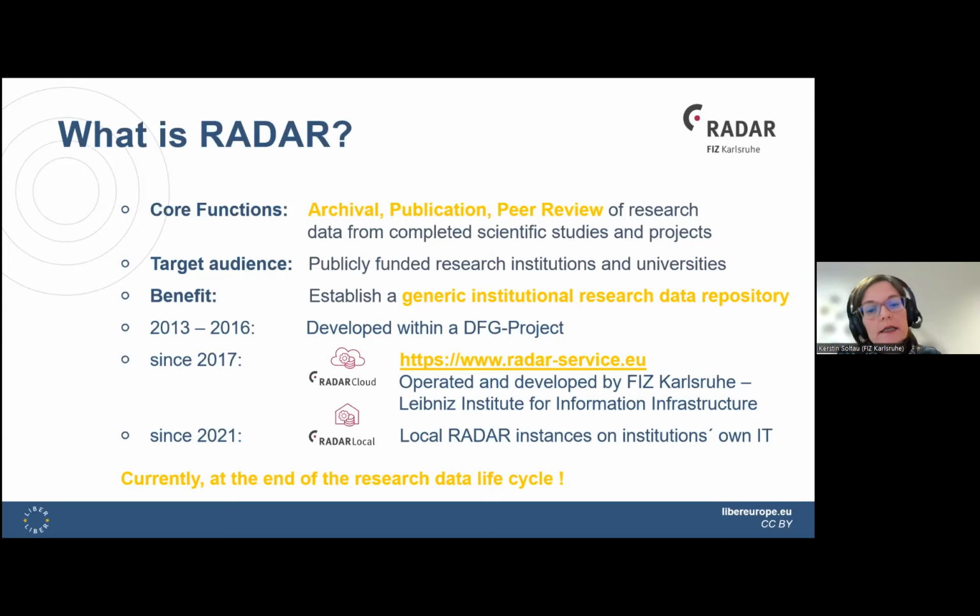Its target audience is publicly funded research institutions and universities. And with the help of RADAR, they can establish their own generic institutional research data repository. RADAR was developed in a project funded by the German research organization called DFG.